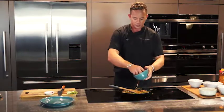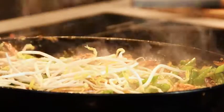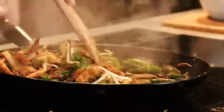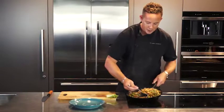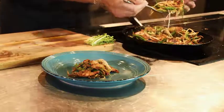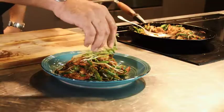Now it's time to add in our spring onion. The final thing that we need to do is just to add in these wonderful bean shoots. A little pinch of salt just for our seasoning — very important. Now we're ready to plate up. Got a good sized spoon and we're just going to take this wonderful stir fry and place it into the centre of the dish. These prawns are going to be beautiful. And then the final thing is to take our shoots and add a little bit of garnish on the top.